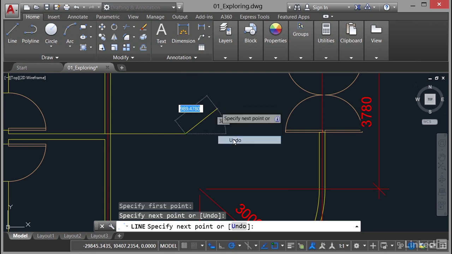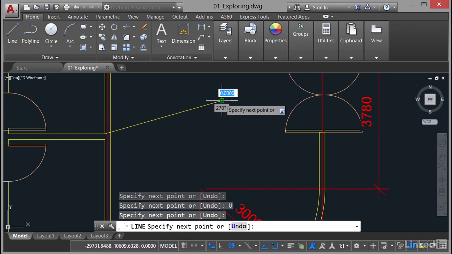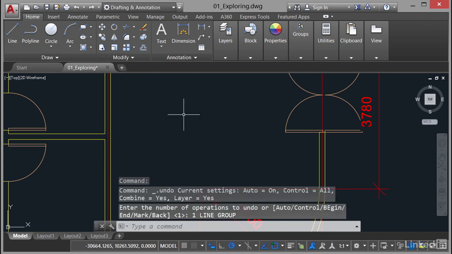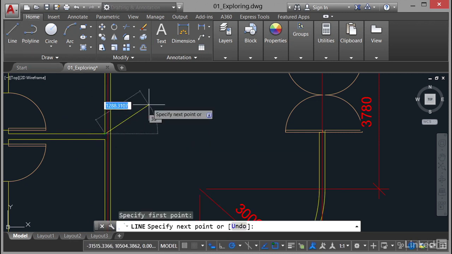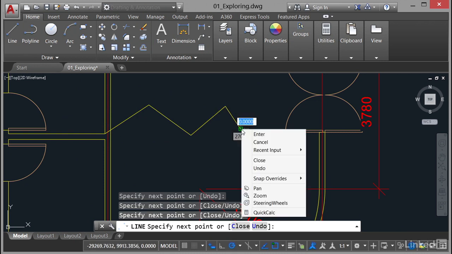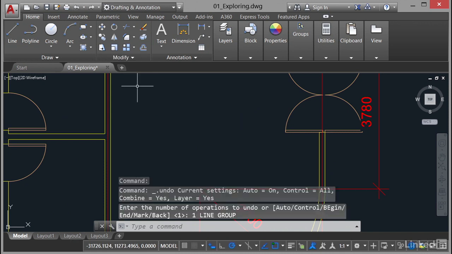If I undo, it undoes that last line segment, which is so much better than using the undo at the top on the quick access toolbar, because it only undoes the last segment. If I draw a segment like that, and then I hit escape like that, and then undo, it undoes the whole line, even if I've done loads of different segments. So if I click here and go 1, 2, bit of a weird wall, I have to say, but the whole idea is I right click, use the shortcut menu, enter, I'm finished. If I undo that now, it undoes all of the line segments rather than just the most recent one.